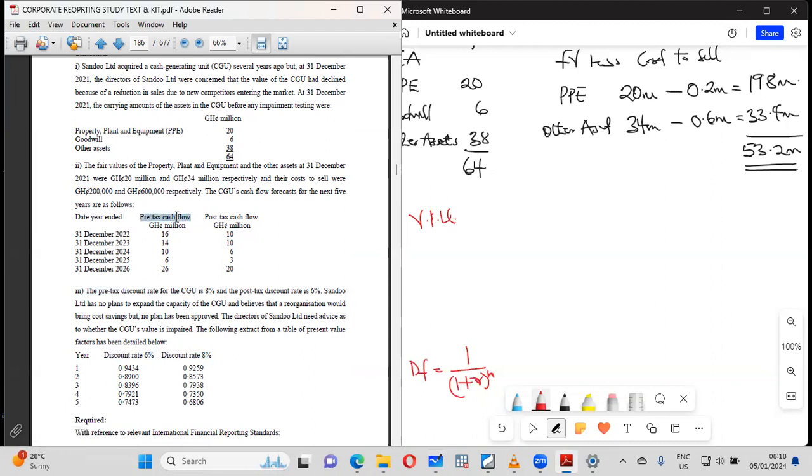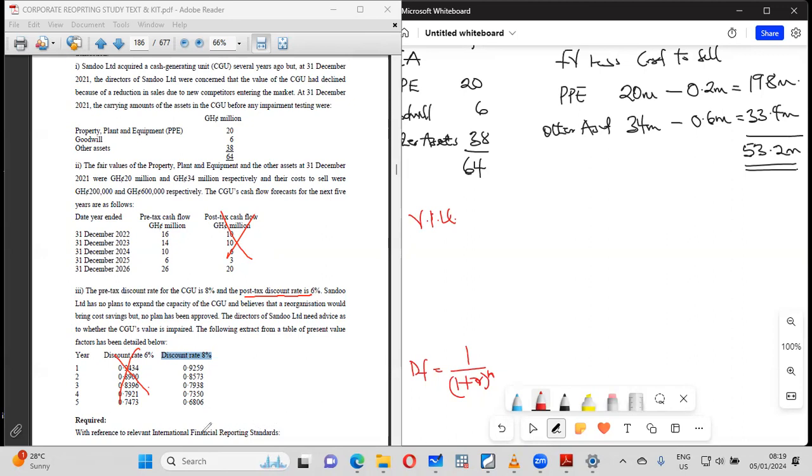You see, the pre-tax is here, post-tax is here. But when it comes to the discount factor, the post-tax has come here, and the pre is here. So the examiner is just trying to play with your mind. If you know your standards, I don't mind. All that I'm using should be future cash flows that are pre-tax. So you scrap this. This is not useful. This one is not useful. The post-tax 6% is also not useful. That's all. Cancel it out.